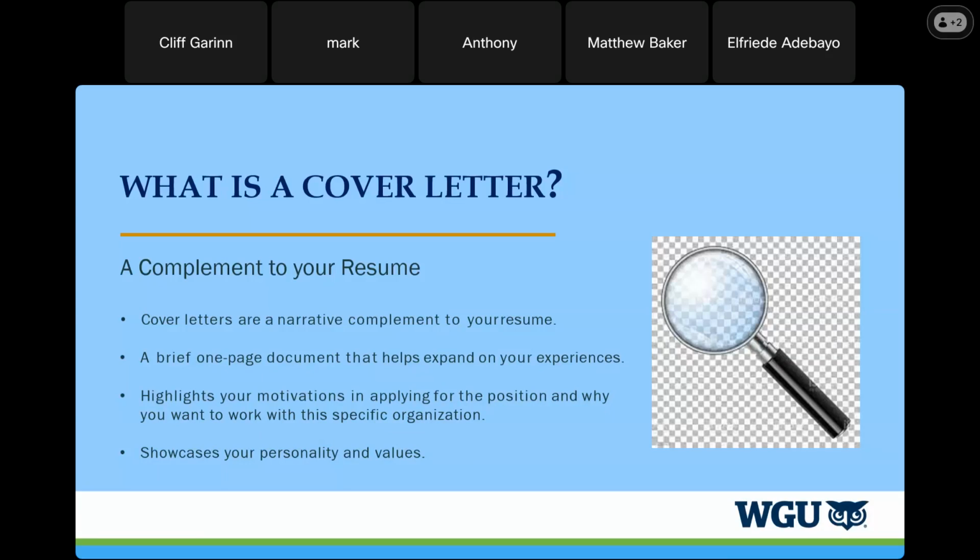That's going to make a lot of sense because it's to complement your resume. And so, of course, you may be sharing information between the two documents. So it is a narrative, it is a letter that you want to write and use all the appropriate grammatical rules that you would not use on a resume. Those are two very different documents.